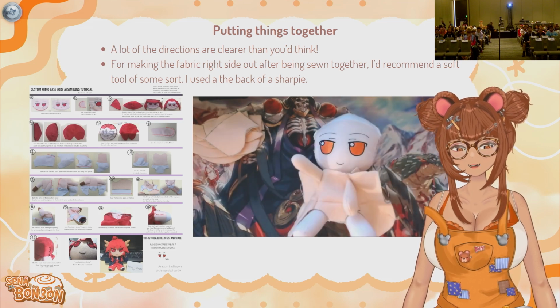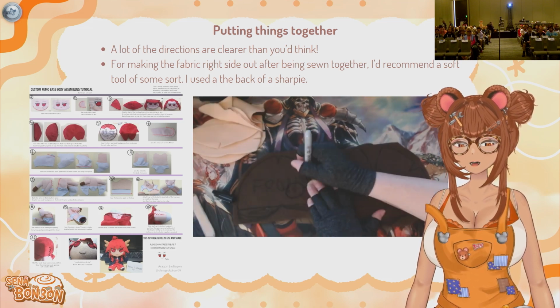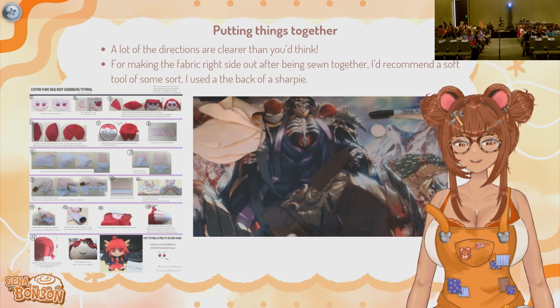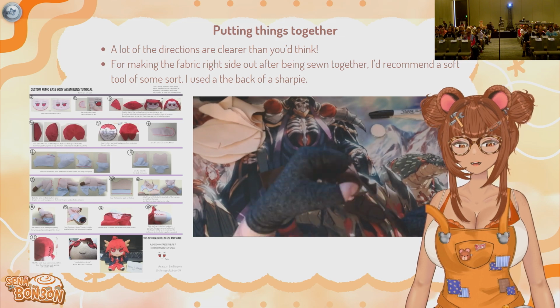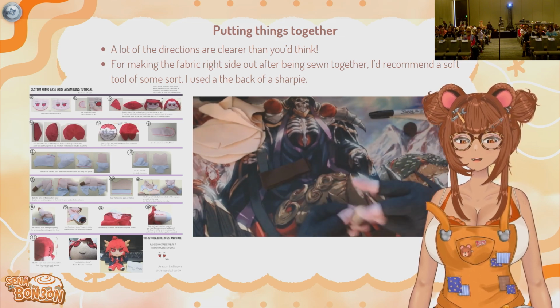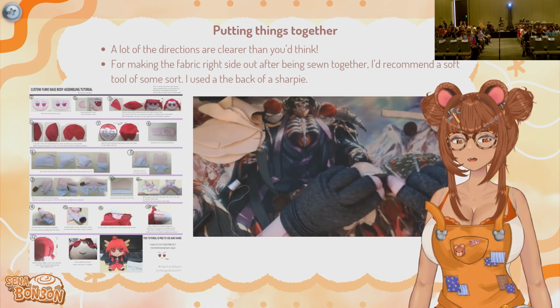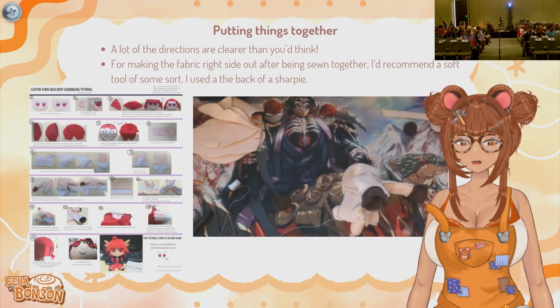Stuffing things is crazy. I have a Fumo that I completely deconstructed on a stream a while back that I'm referencing for how stuffed this sucker needs to be. Really, really, really stuffed. I think I actually ended up going through half a bag of the small polyfill, so it's quite full of stuffing.